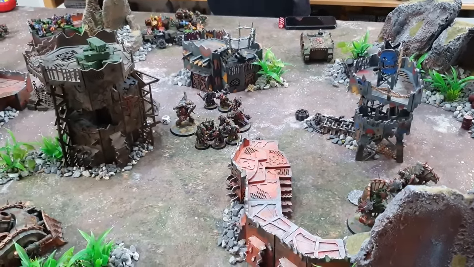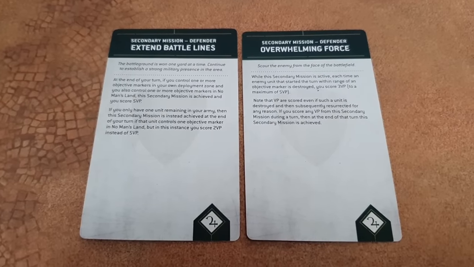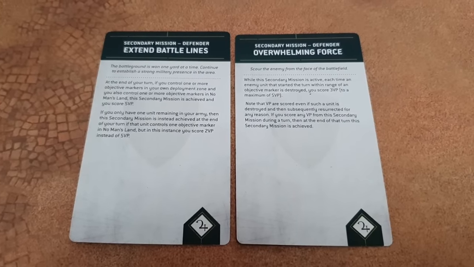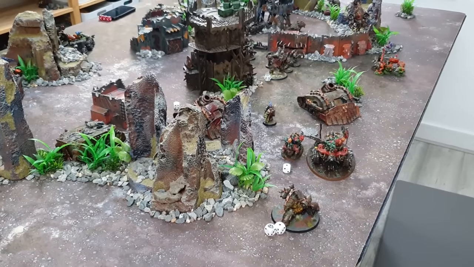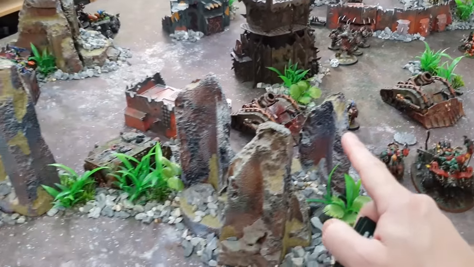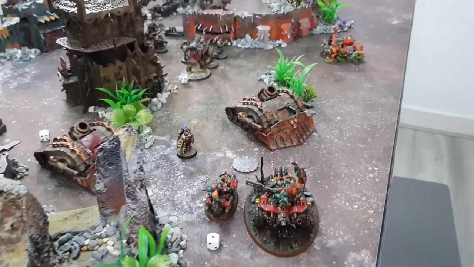Turn 4. With those primaries, the Death Guard are finally in the lead at 53 points to 47. And their orders are to extend their battle lines and the overwhelming force, kill orcs that dare to be in range of objectives. At the end of my movement phase, I'm extending my battle lines. I'm holding on to this one here, and I've got one in no man's land, so that's 5 points. An overwhelming force, kill orc units in range of objective markers.